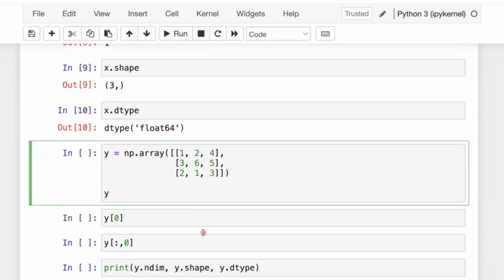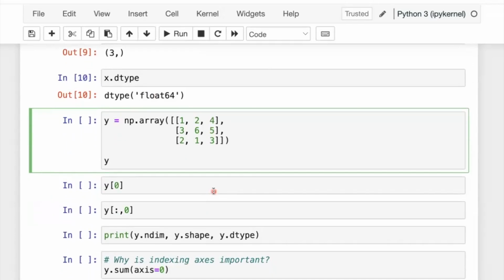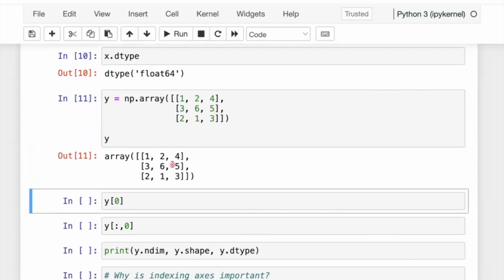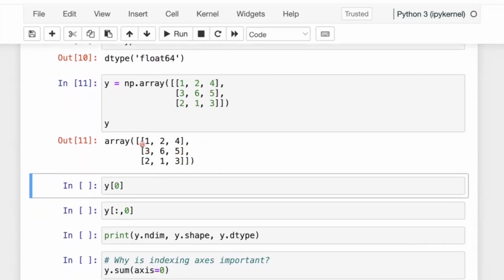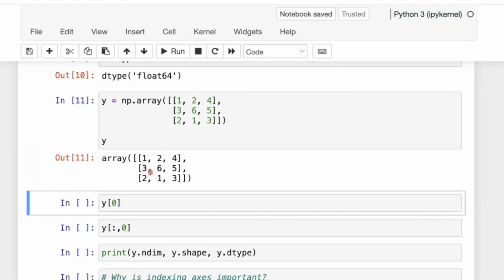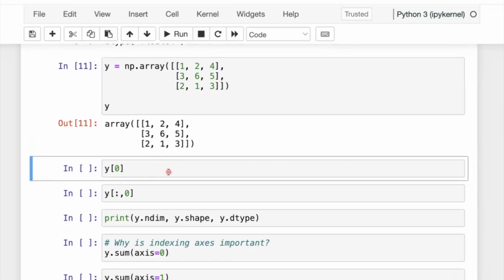Now let's create a 2D array or tensor. And this is 2D because we are using two of these square brackets. So you can see that if we just use this one, this would be 1D. But now because we have a collection of these 3 1D arrays, this is 2D. In other words, now we have a matrix where in the first row we have 1, 2, 4. In the second row we have 3, 6, 5, and so on. And the first column is 1, 3, 2. So it's always good to practice with these and with indexing to make sure that you understand how to recover information and what each row and column here refers to.